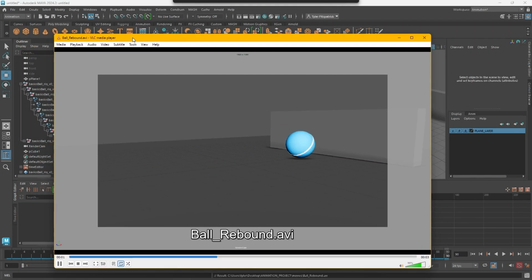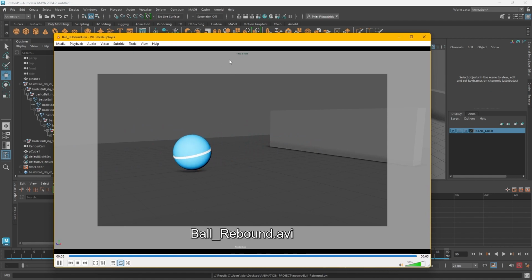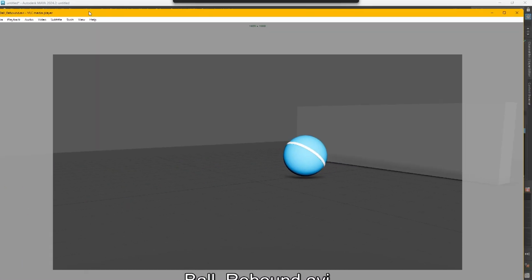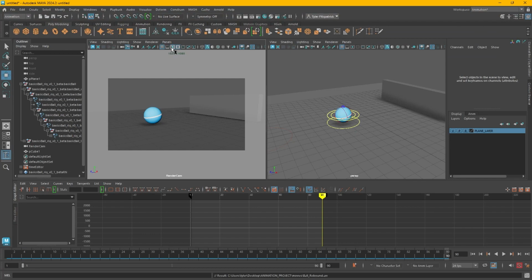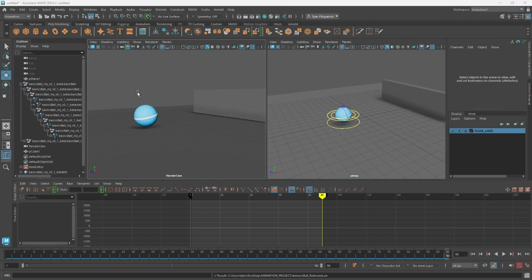Now we're almost there. There's one thing I forgot to do, and it's turn off my resolution gate. The resolution gate is really nice for figuring out the size of the frame, but we don't really want it on the whole time. So I'm going to close that and turn off my resolution gate. And one more thing, I'm going to turn off my grid using this button here, just because it's also kind of getting in the way visually.